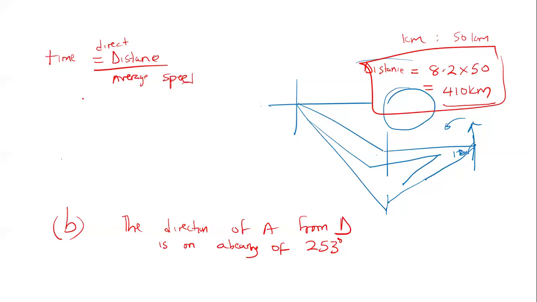Then you say, what is your direct distance? According to the one we got, it was 410 out of 200. And here your answer is going to be 2.05 hours. But like I've told you, when you write like this, it doesn't make sense. Give it in units that are easy to read, even if they have not stated it. First put your 2.05 hours, then put it in easy hours.